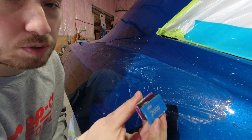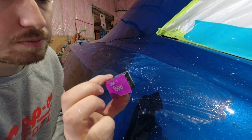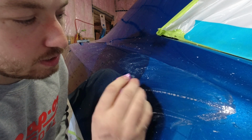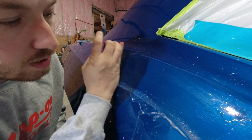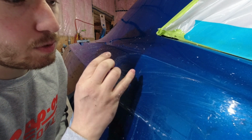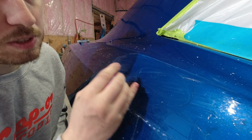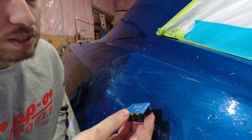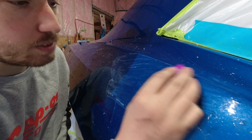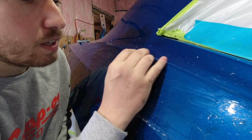So I just switched to the 2000 grit that comes in the kit. I'm going on either side because I can't really see how much material is getting sanded off, and I don't want to sand through. So let's go over it lightly. If you just wanted to do one little spot like this, you could just keep stepping up. Stop at like 2500 or 3000 or something like that, and depending on how heavy of a cutting polish or compound you have, you could just polish this out and be on your way.